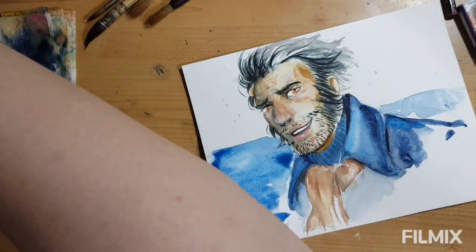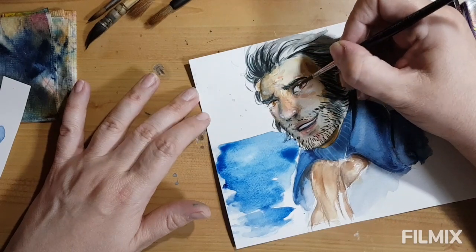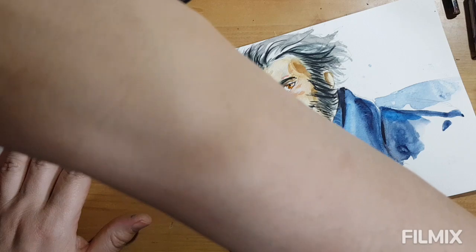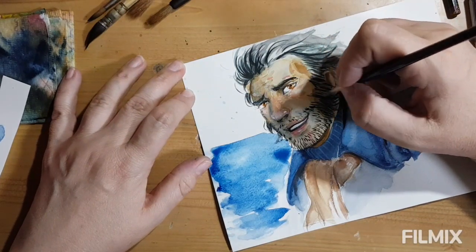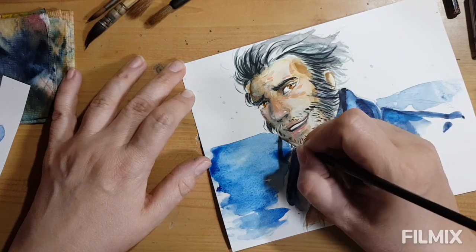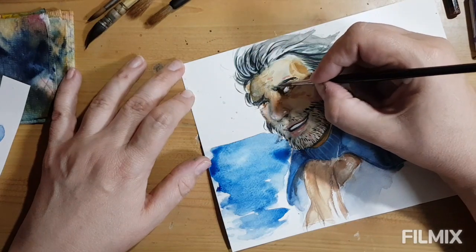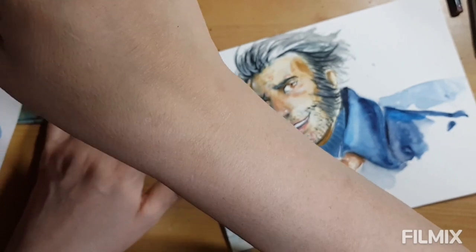Ready? Oh, there's one more thing I forgot to do. Two things. Okay, there. And, since I have my gouache here, let's go ahead and do it. Oh, my white is not very white today. I think I need to put some more gouache on there.